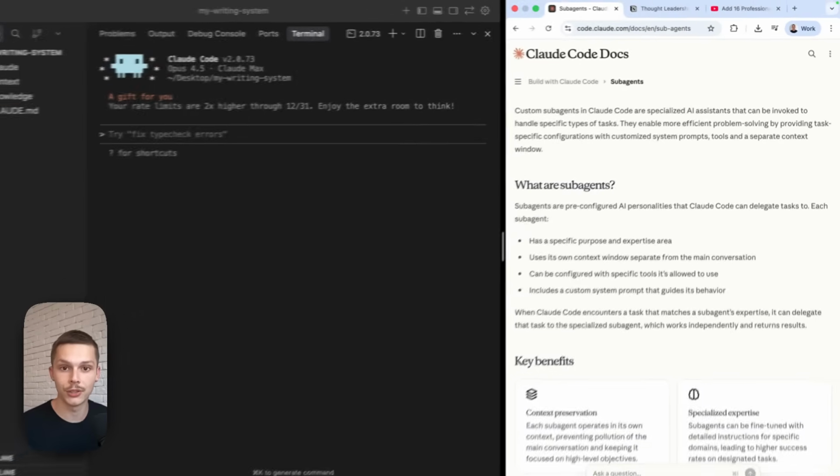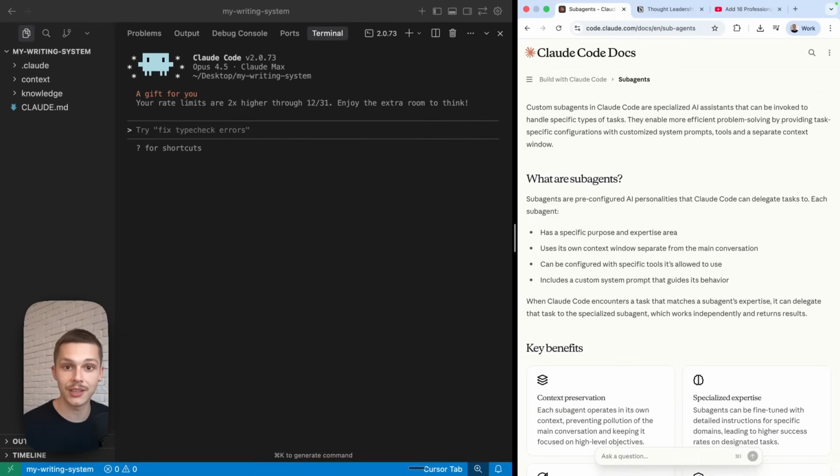Now, also important to note, you don't even have to manually invoke these. If you have effective Claude.md system prompts, if you have effective sub-agent system prompts, then it will autonomously invoke the agents when it should. So that is another important thing to keep in mind. You can basically build out teams of these sub-agents inside of your Claude Code writing system and just run all these different writing operations, with spinning up sub-agents simultaneously, invoking them autonomously.